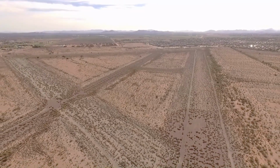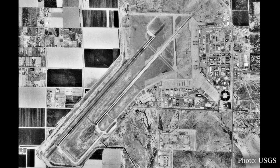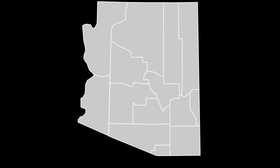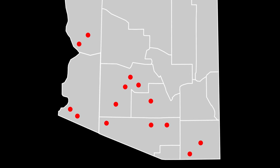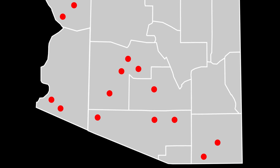Before World War II, there were several airfields around Arizona. Luke Air Force Base was just being built, 1940, 1941. But as the war turned on, as the countries entered in, and eventually the United States entered in, they popped up pretty much everywhere across the southwestern third of Arizona. You had a lot of other air bases pop up around Arizona: Williams Field, Davis-Monthan, Luke Field, Gila Bend, Yuma are just some of the many that were scattered across the state.